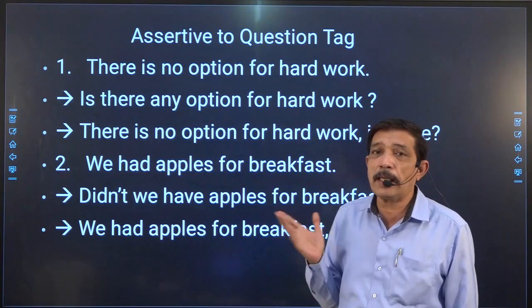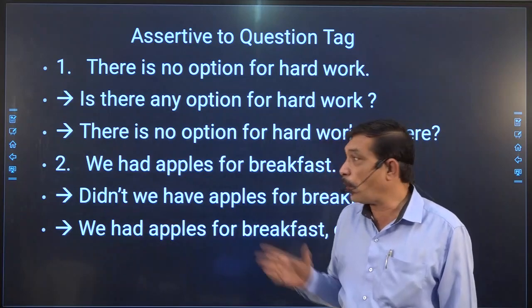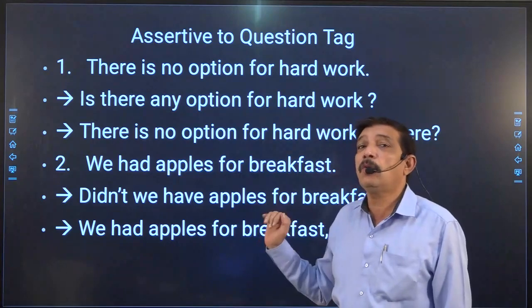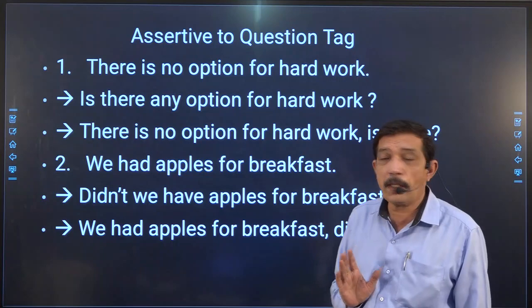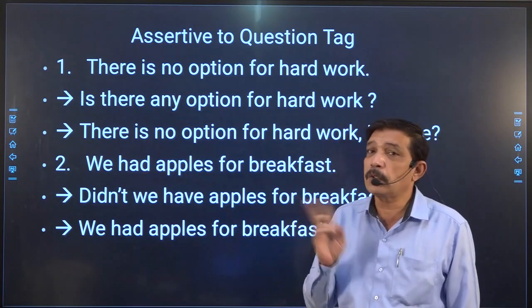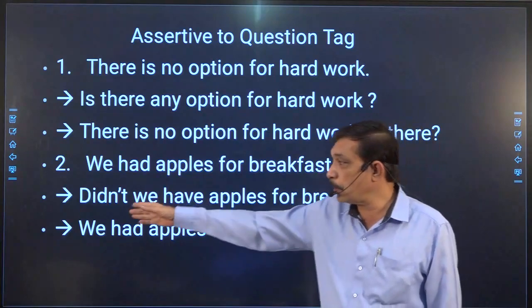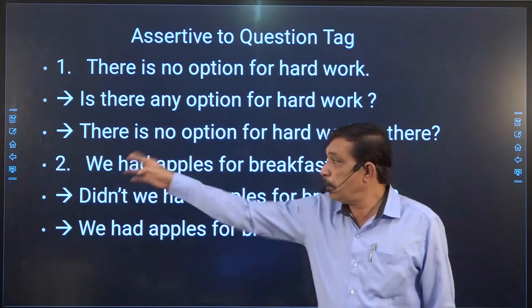So did is used because "ate" is past tense, right? We are using the past tense of the do form because actually there is no helping verb over here. We do have "had", but that is working as "ate", not as a helping verb. So we saw yesterday, in the previous lecture also, that we did have apples.